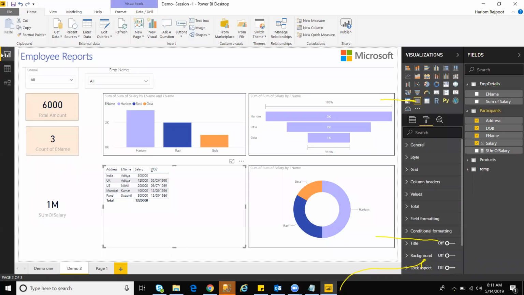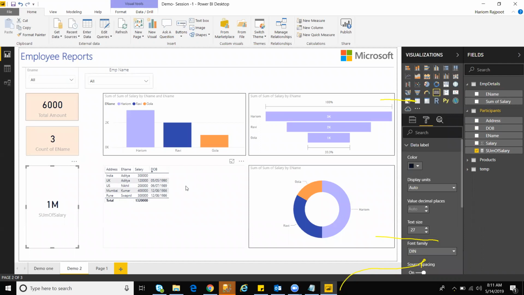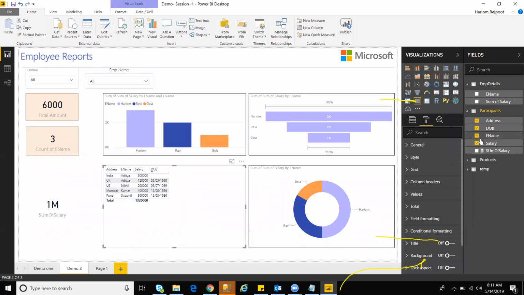Now see, if I use it here, it's participants only, so it will give the same numbers. Here sum of salary is now giving you the number, but it was not giving it before.